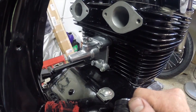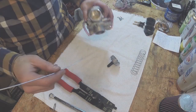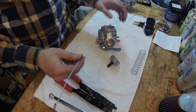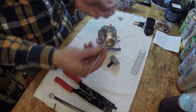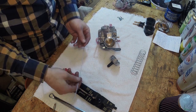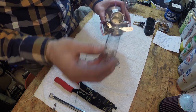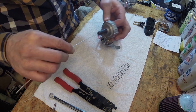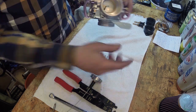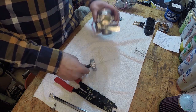So I'm gonna measure the other cable and then we'll get these cables cut. I'm just gonna mark the length at which I need the exposed wire to be. I already cut the wire, but I have the piece that I cut, so I'm just gonna use this piece to measure. I just took it apart there. What I'm gonna do is stick it through here, into that little hole down there. So I'm just gonna mock it up.